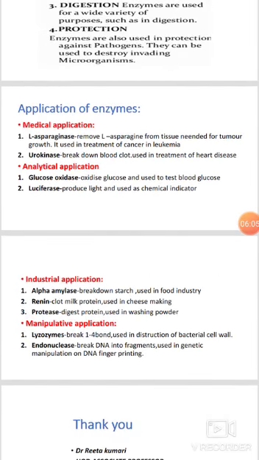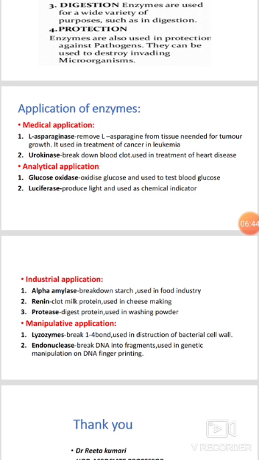Now, what are the applications of enzymes? There are several applications of enzymes and a few are: number 1, medical application. L-asparaginase removes L-asparagine from the tissue, which is needed for tumor growth. It is used in the treatment of cancer in leukemia. Urokinase breaks down blood clots and is used in the treatment of heart disease. Analytic application: glucose oxidase oxidizes glucose and is used to test blood glucose. Luciferase produces light and is used as a chemical indicator.